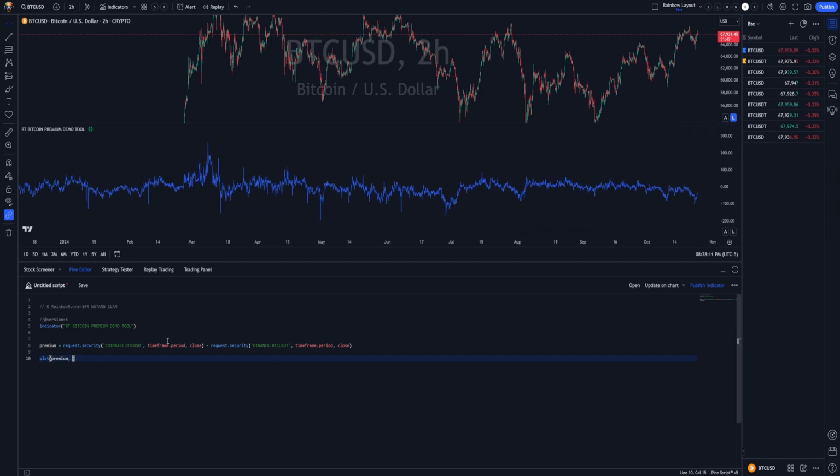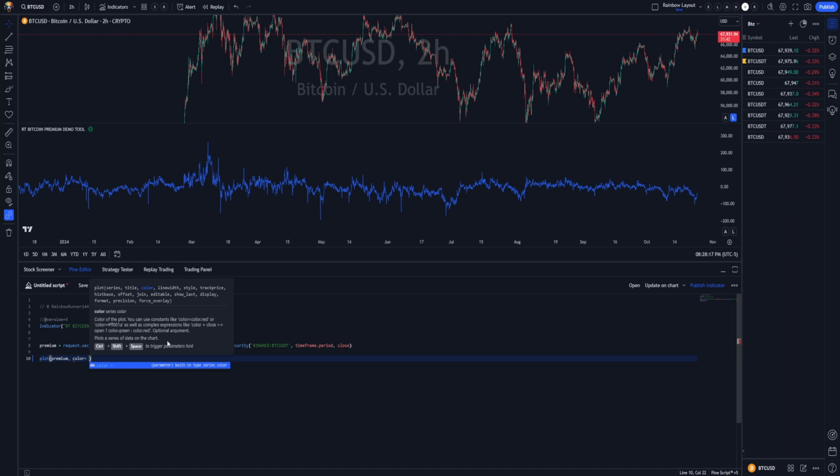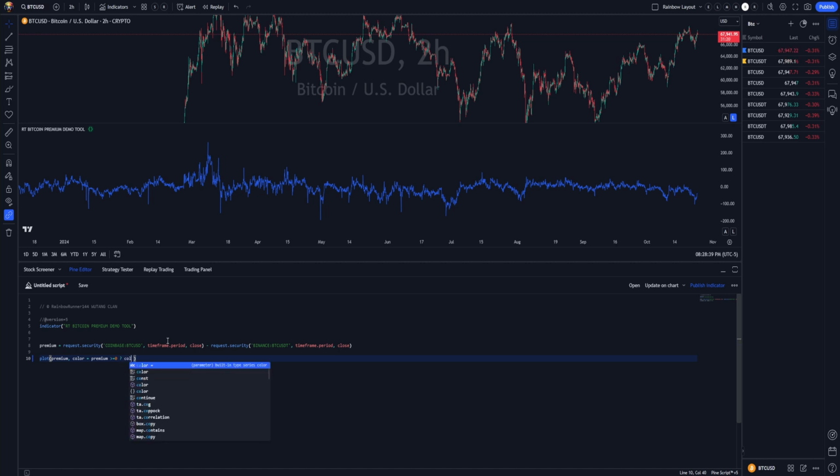So we can tell it color is equal to premium greater than or equal to 0, question mark. What this means is it says color, and then it puts it into a condition. It's asking, hey, if premium is greater than 0, if that's true, we want to make the color blue.